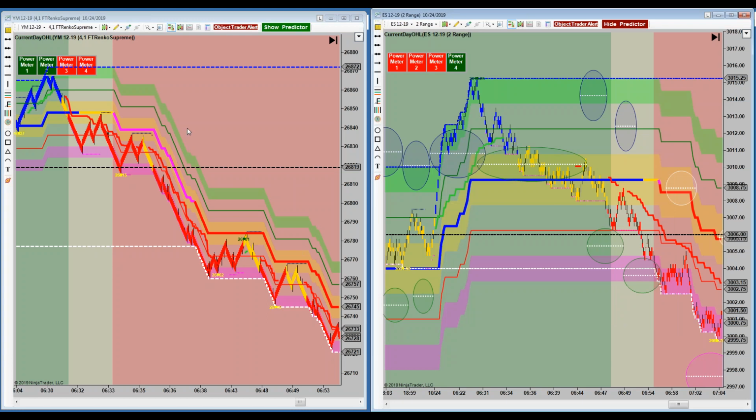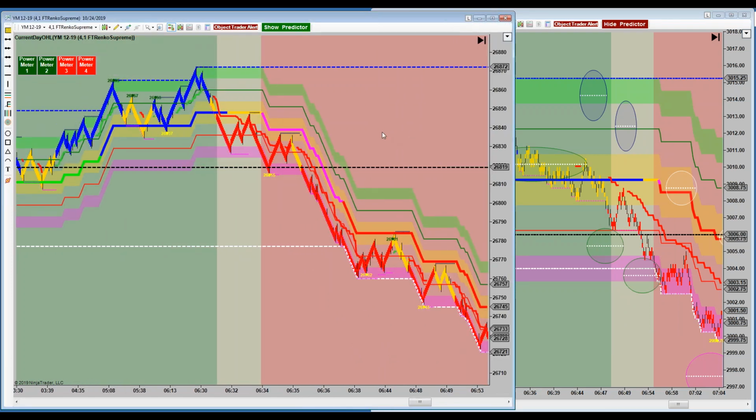So before we get into that, let me explain what you're looking at here. Let's start with the YM chart. We're connected to a data feed to our broker, NinjaTrader, and we are getting futures data from that feed. Okay, and we trade 4 range bars. They're not time-based. Each bar is 4 ticks, and we have indicators on the chart.